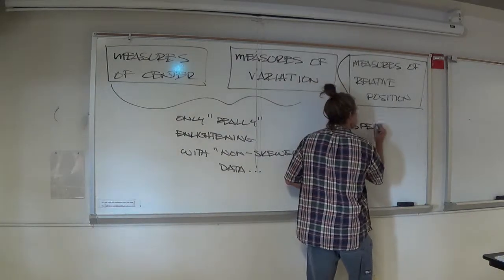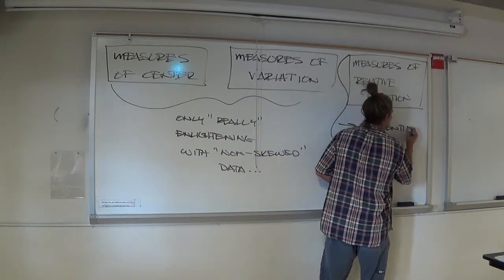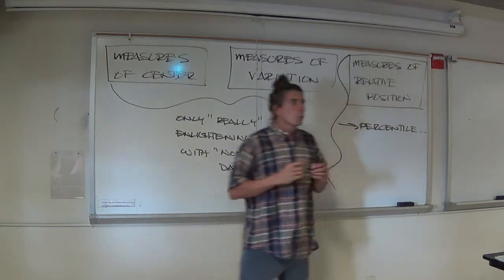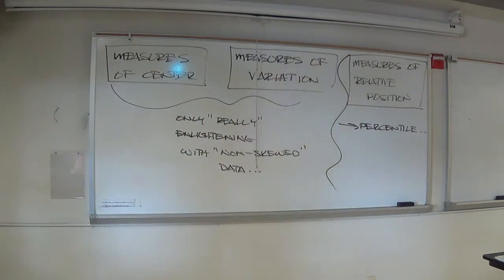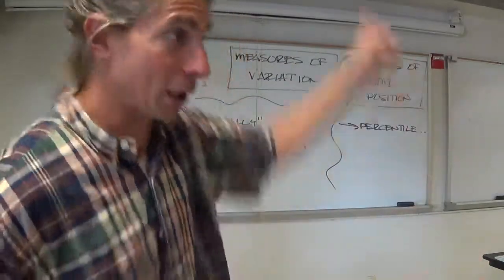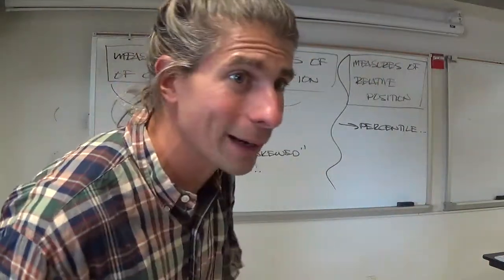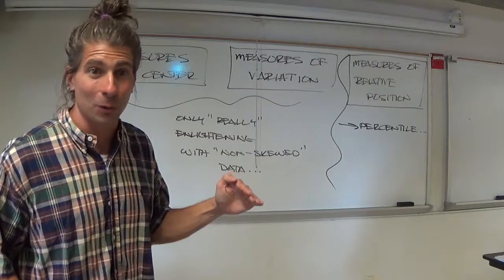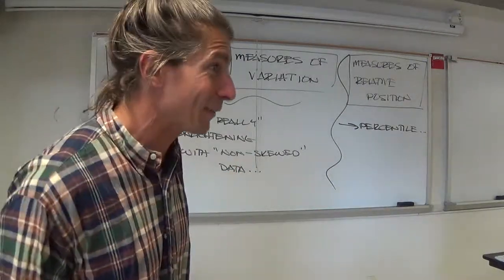So think about when I use the word relative percentile. When Max was in the 80th percentile, he's in the 80th percentile because relative to the other 2-year-olds, he's bigger than 80% of them. He's heavier than 80% of them. Relative to the other 2-year-olds, he's lengthier than 90% of them. That still doesn't tell you what the average weight of a 2-year-old is, does it? We still don't know. You can pull off that chart, kind of, but you don't know right now. You don't know what the average height of a 2-year-old is.